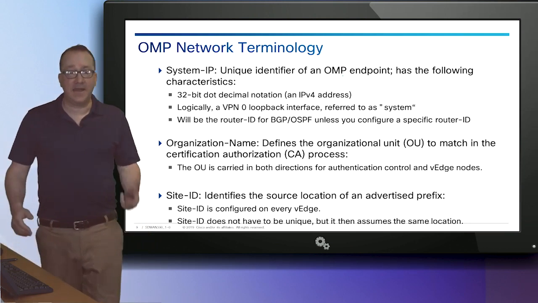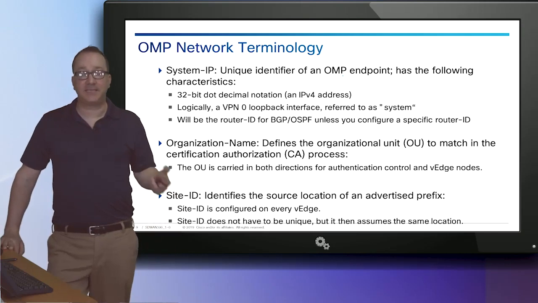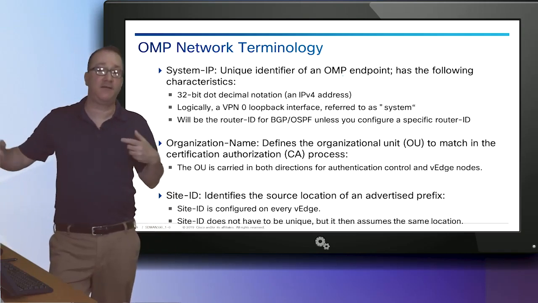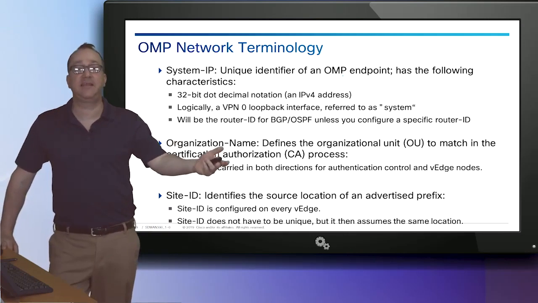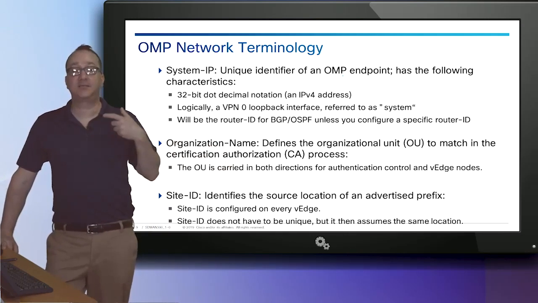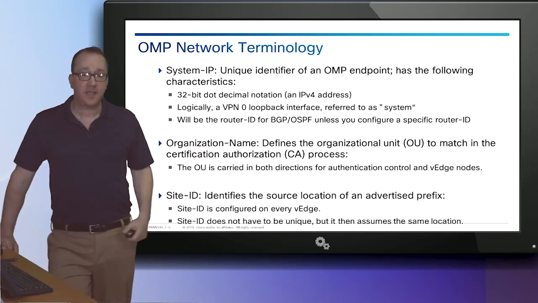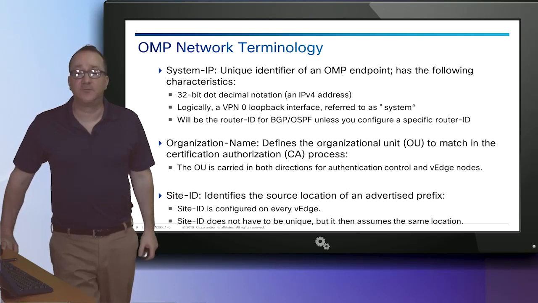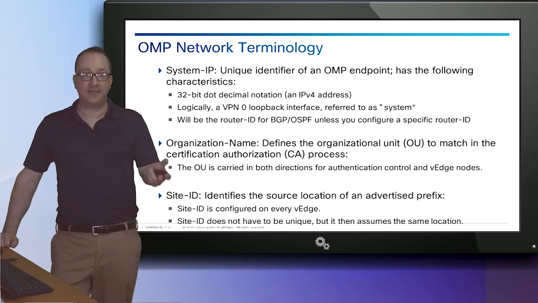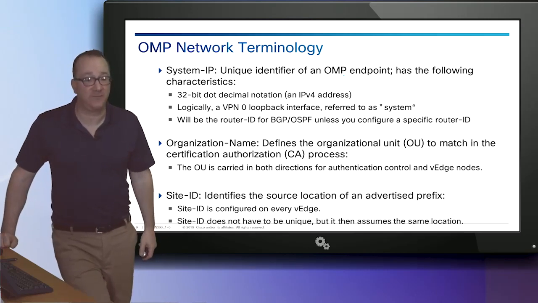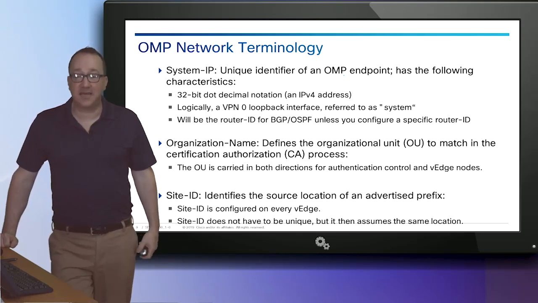Okay? And again, we talked about that system IP. It's just a unique identifier. But basically, when I tell you that this prefix is available on a vEdge device, I'm going to tell you what node ID we're going to be sending that traffic to. That node ID is going to be the device, the vEdge that's hosting that prefix. Okay? It's just used internally on devices, basically as a sort of like the device's loopback address in the transport VPN, VPN 0. Remember, transport VPN is always your VPN 0. It's a fixed system address. It's not a real IP.